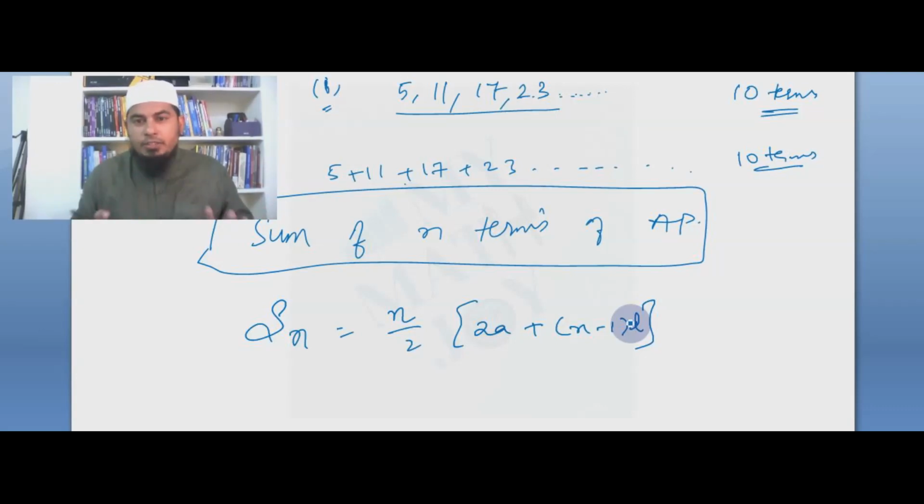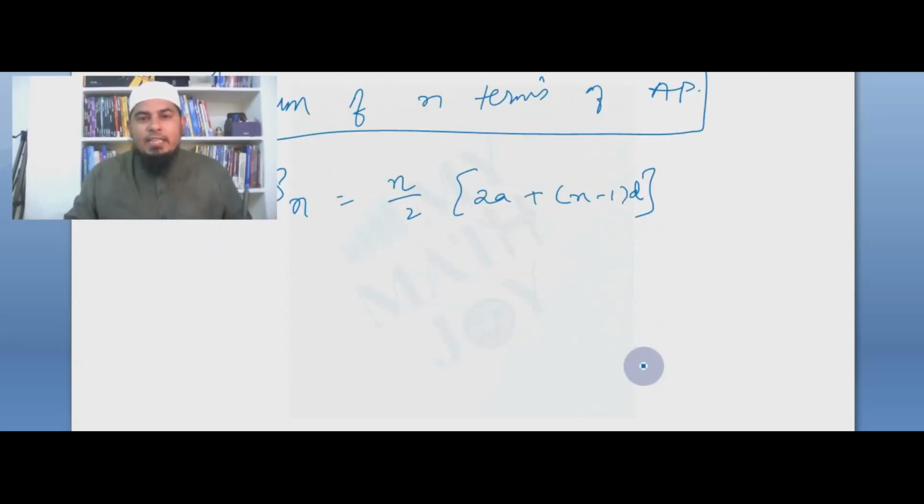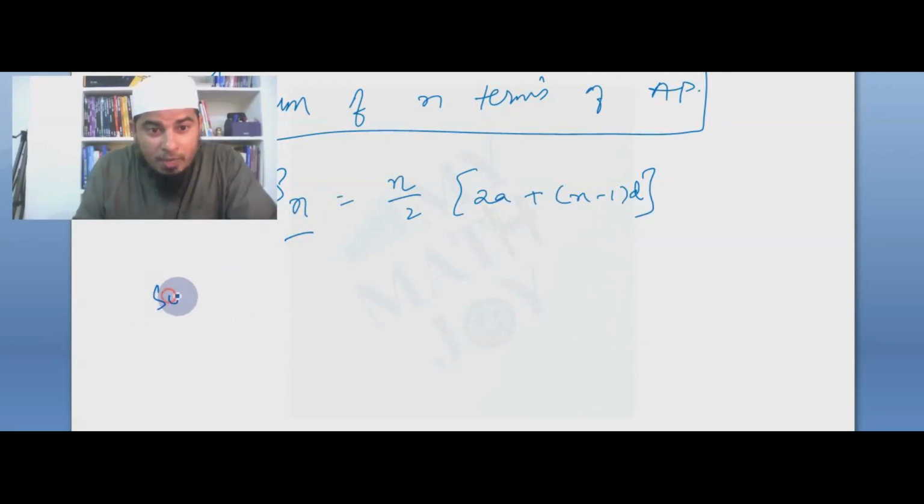This is prerequisite. Why are we bringing this formula in the prerequisite? Because this formula is an algebraic type. We are seeing what type of simplification can come on this particular formula, that's all. So Sn is equal to n by 2 into 2a plus n minus 1 into d. Sn is the sum of n terms.